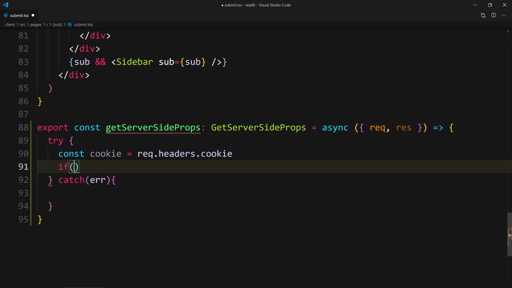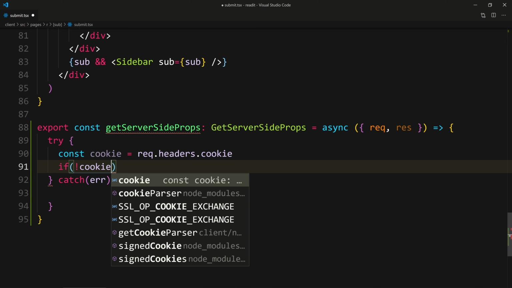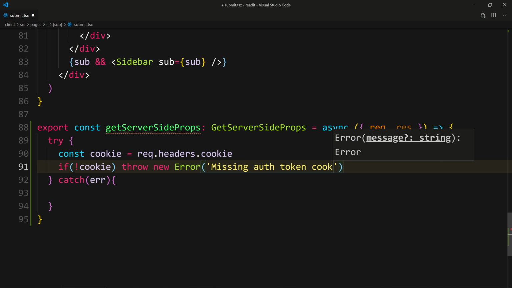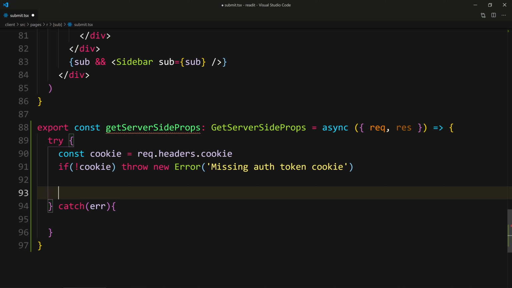We can do an initial check: if not cookie, we immediately throw a new error, "missing auth token cookie". This error text doesn't really matter because we're just going to redirect. You can use it to show on the client side, but I'm okay with just redirecting for now.